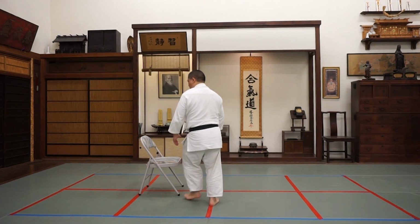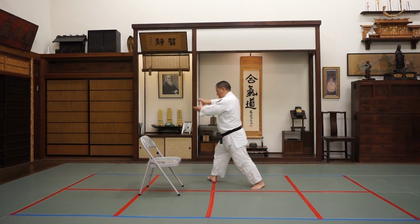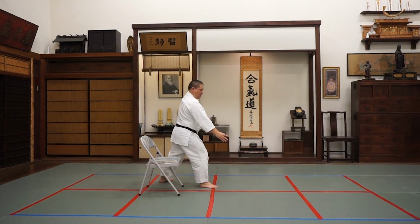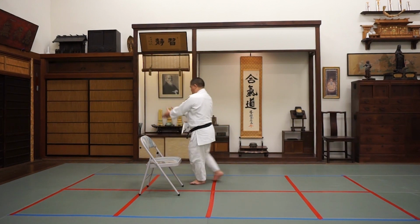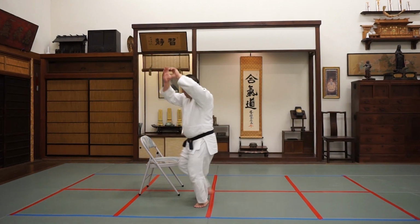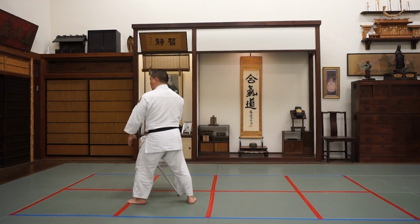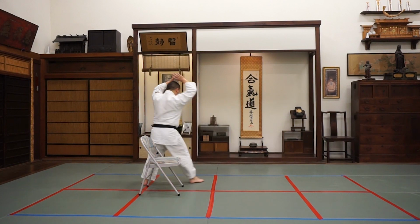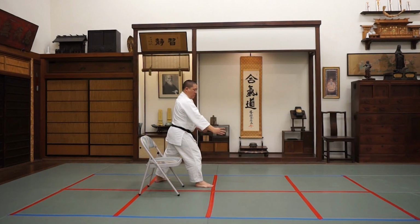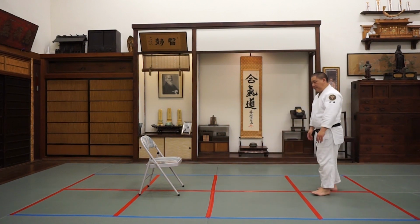You don't want to step towards the hand. Okay? He wants to step towards the opponent. So they used to say your hip attacks their hip. Okay? Evade, stretch, attack their hip, forward. Okay? And another fine point is when you step to the side, don't push your arms forward. Just bring your arms up and step underneath. So you don't want any feeling of pushing.